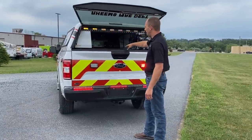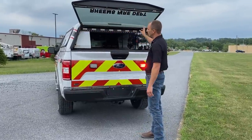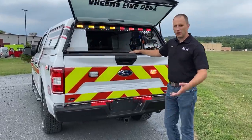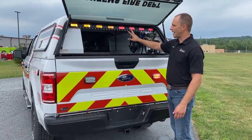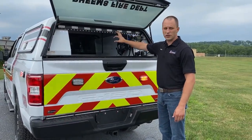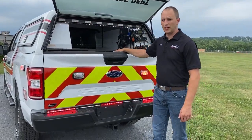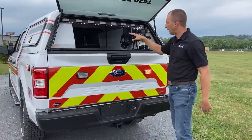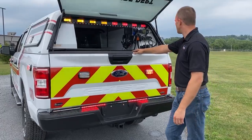When I open this up, this is on a mercury switch as well — turns on the compartment lights. It automatically dims this rear stick light so it's not blinding me as I'm standing here. I can look in here and I don't have halos going around my eyes looking into this box, which is very nice.